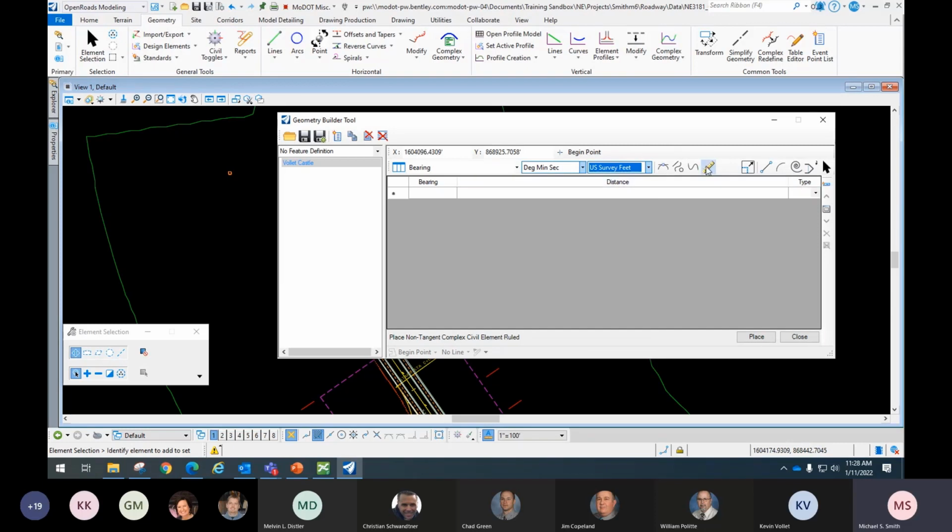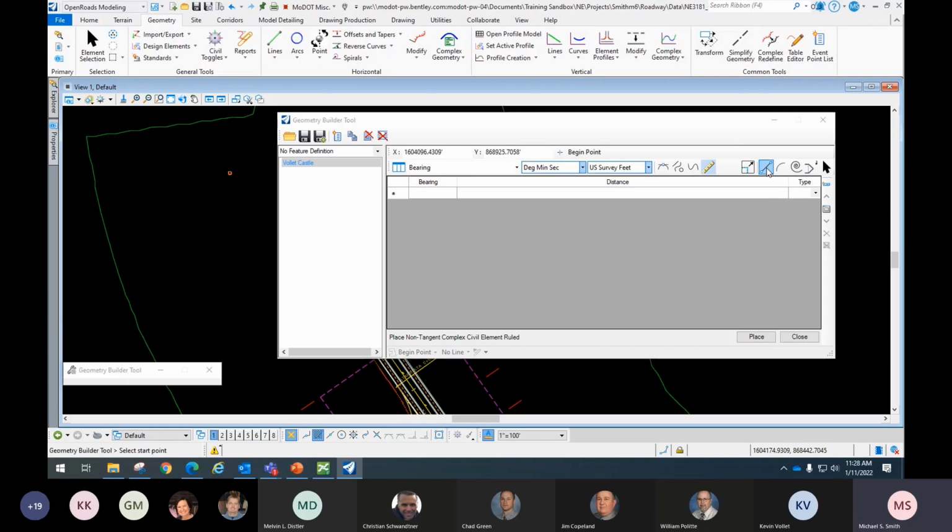And then there's toggles that you can turn on for this. Out here to the right is create a civil ruled feature. So if you wanted the parcel to kind of be all one piece and you tell it that it's a parcel, you just turn that on and it will create civil ruled elements out there. You can create graphic elements, which is what you probably might want to do, but that would be like drawing with regular MicroStation lines if you have that turned on. And that's the same with simple elements. They're like MicroStation elements. You can force tangents to be on. So if you have an arc at the end of one of these lines, you can force it to be tangent.